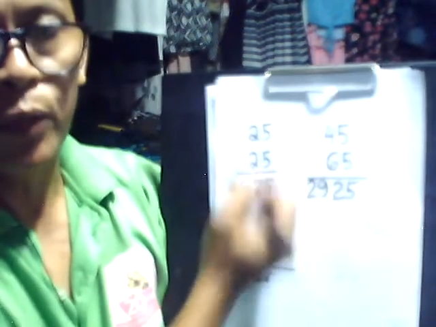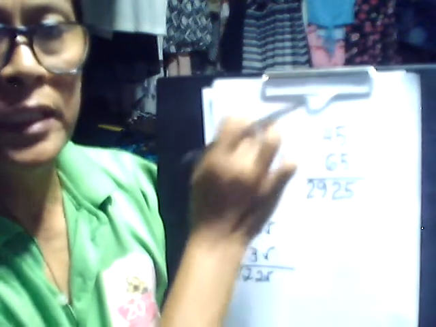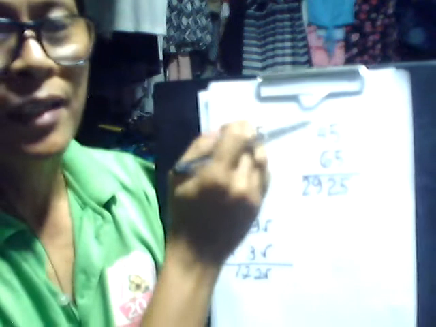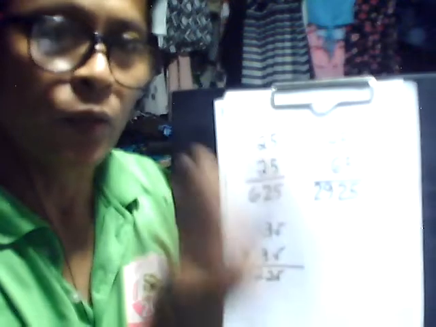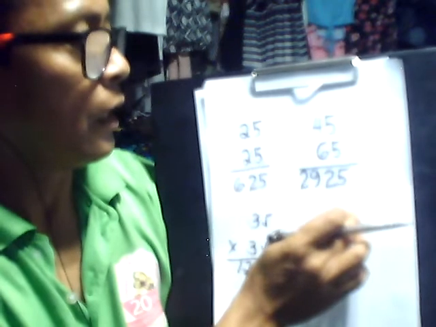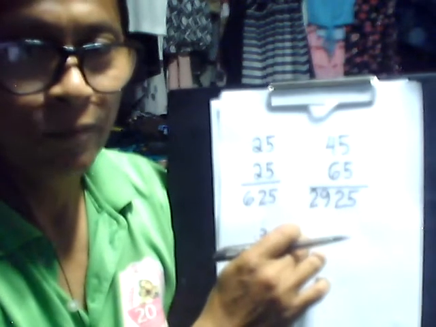And how do we know if we are going to place 25 as the last two digits, or 75? Okay, remember this. Since this is a square, we do have the same first digit number because it's squared. So 25 times 25, 35 times 35, 45 times 45, and so on. So if this is squared, automatically we're going to place 25. But if it is not squared, then it can be 25 or 75.